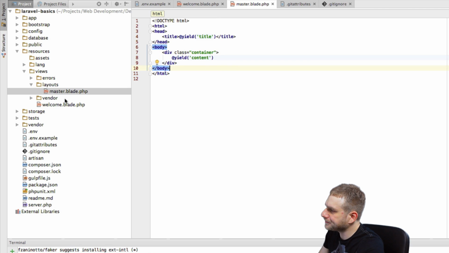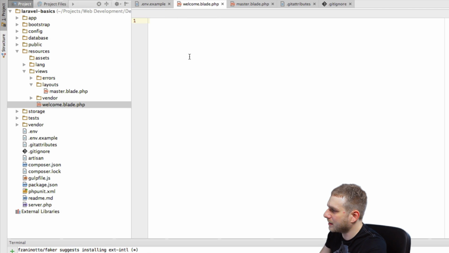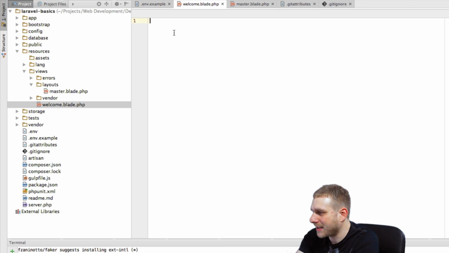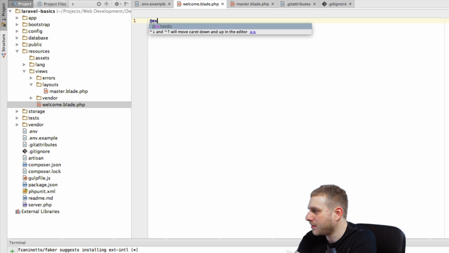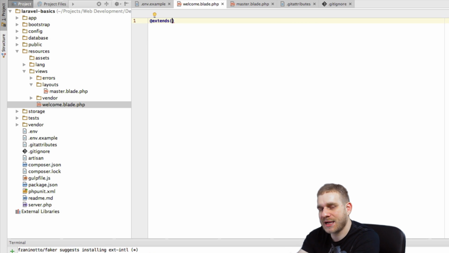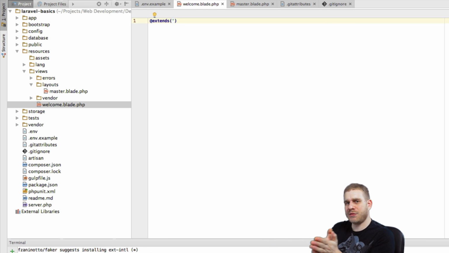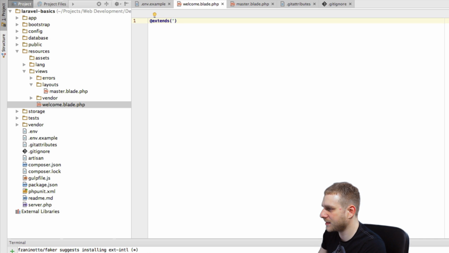Let me save this. And if I go to our welcome view, I will now have to extend this master layout. And I will do so by writing @extends, again, a Blade templating expression. Then the path to the file we're extending from. So in this case, it's in the layouts folder.